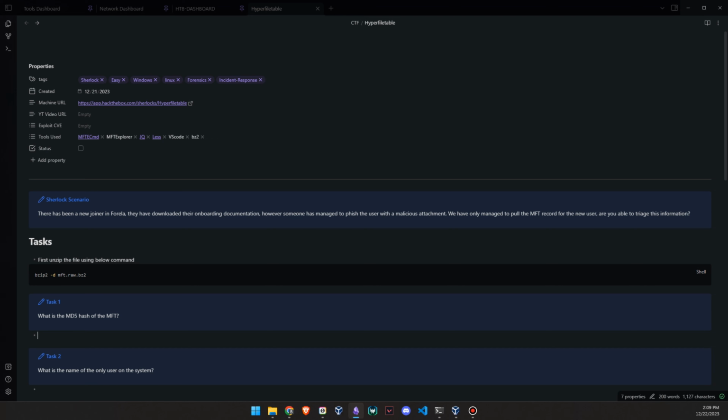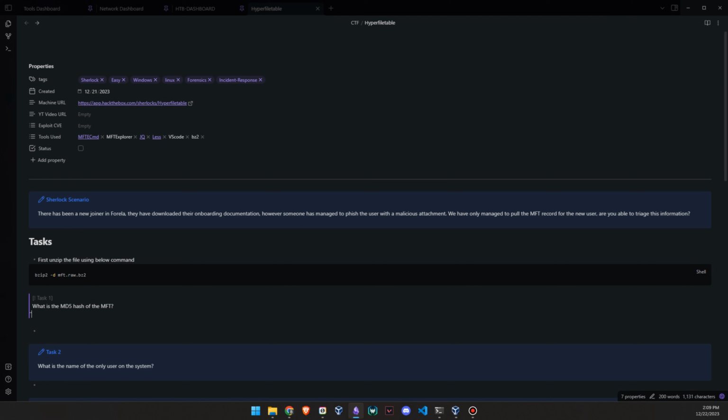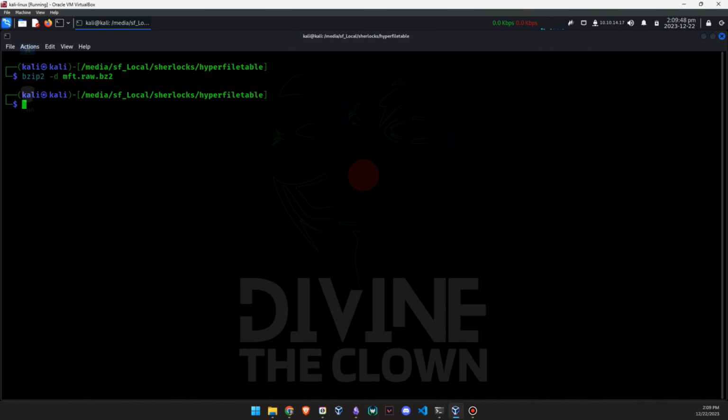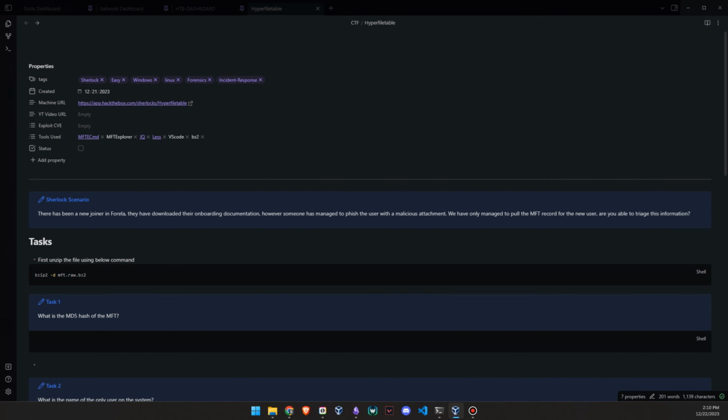To check this one we'll be using another command, md5sum, and with that we'll give the file name, MFT raw, and we should get the MD5 hash of this file. There we go, we got the MD5 hash. Let's paste it here, delete the space, and there we have the first answer.